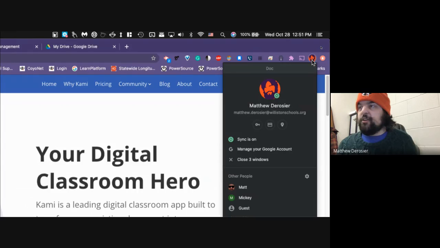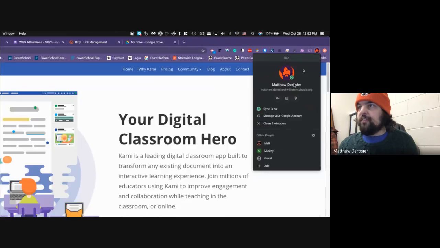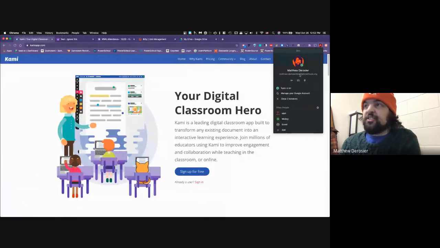If the icon in the corner shows like a silhouette of a person, but it doesn't have initials, or it doesn't have a custom image that you put on there, it means you're not signed into Google Chrome. So you just click on that, and there'll be a sign in button here instead of your username. The other thing you want to look for is that sync is on. Notice right here, if it's got a button down here that says turn on sync, you'll want to follow the process on that to get the sync turned on.